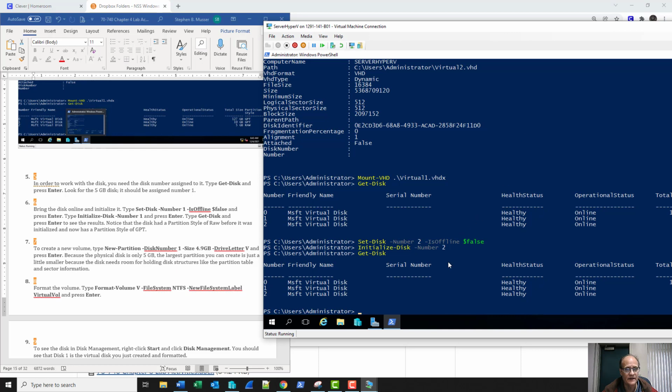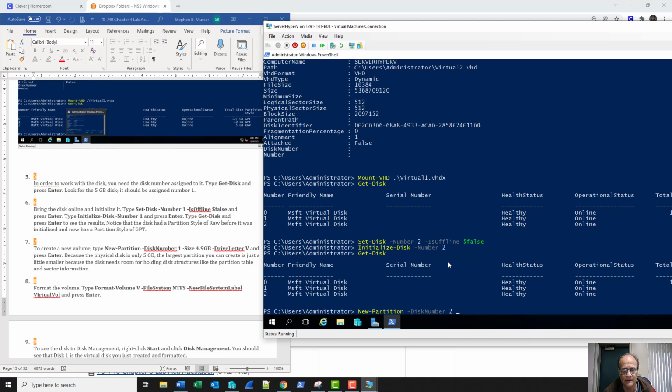Let's go ahead and I'm going to set a drive letter for it. So I'm going to do new, because remember it's online now, but it's not partitioned. It's not been formatted. So I'm going to use New-Partition. Here again, now I'm going to use my disk number, my number 2. Yours might be 1.